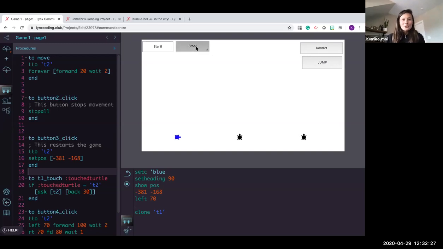Okay, I'm going to pass it over to you, Jennifer. You guys have learned here how to program buttons to control your game, how to add different OnTouch events so that when the characters touch, different things happen and they must jump over them. And Jennifer's going to show you a whole bunch of other cool ways to make this game look more exciting. And I will stop sharing now.